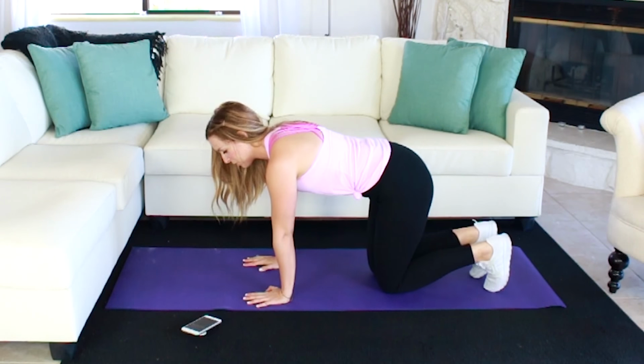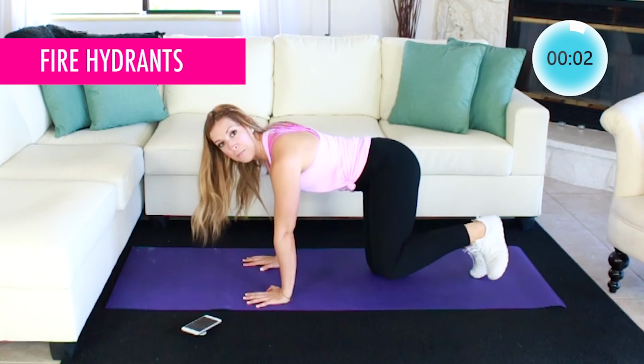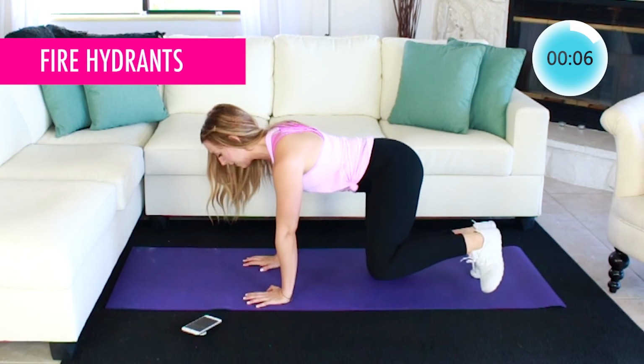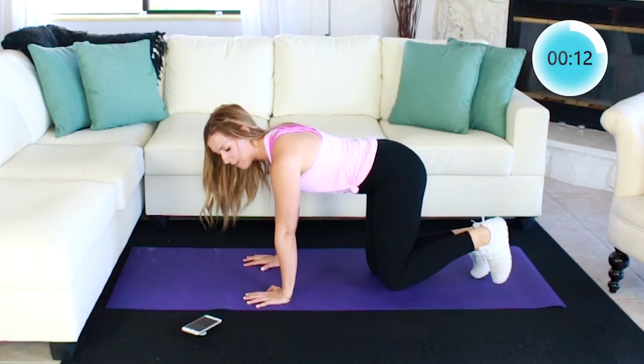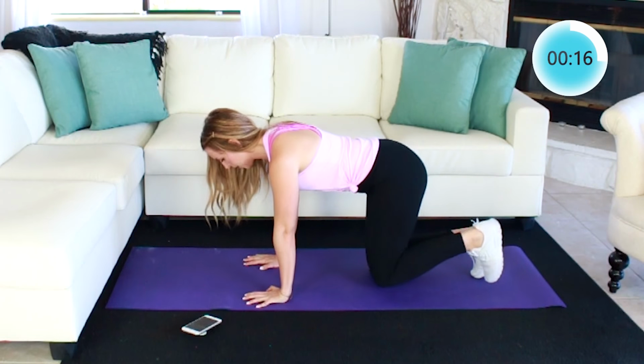From here, keep the back toes tucked. We're gonna take one leg out at a time. Good. And notice my whole torso stays super steady and I keep a 90 degree bend in my knee. Beautiful. So lifting up and out to the side, really focusing on squeezing that outer thigh. Woo. Feel that burn, baby, burn.